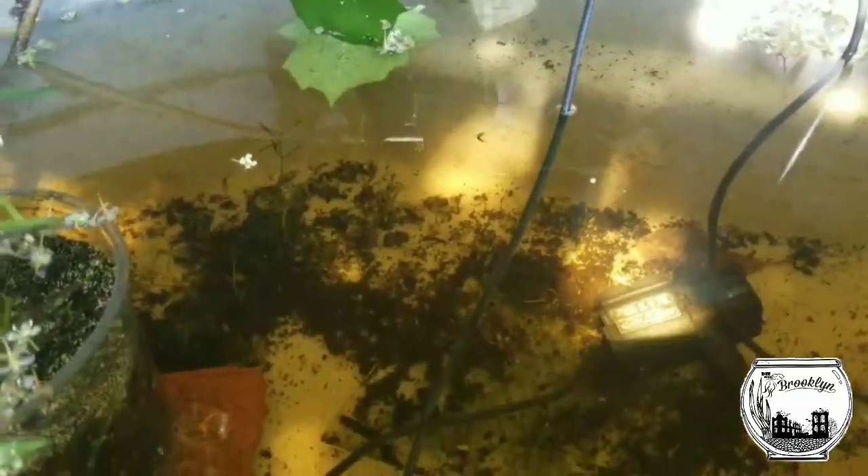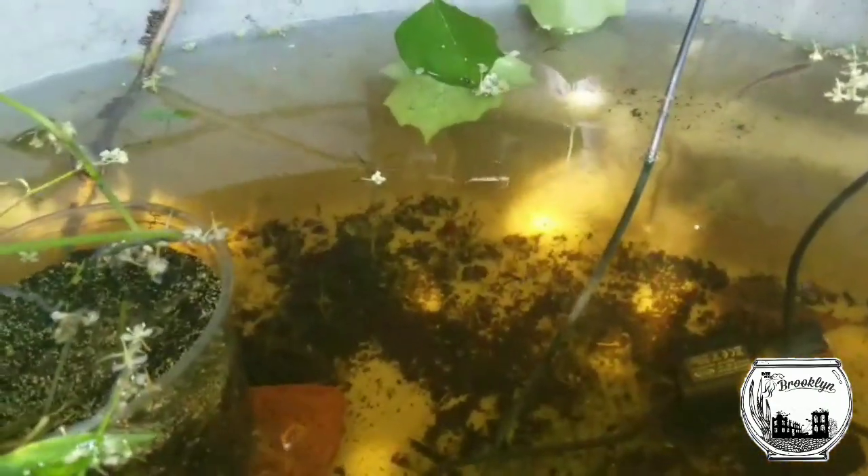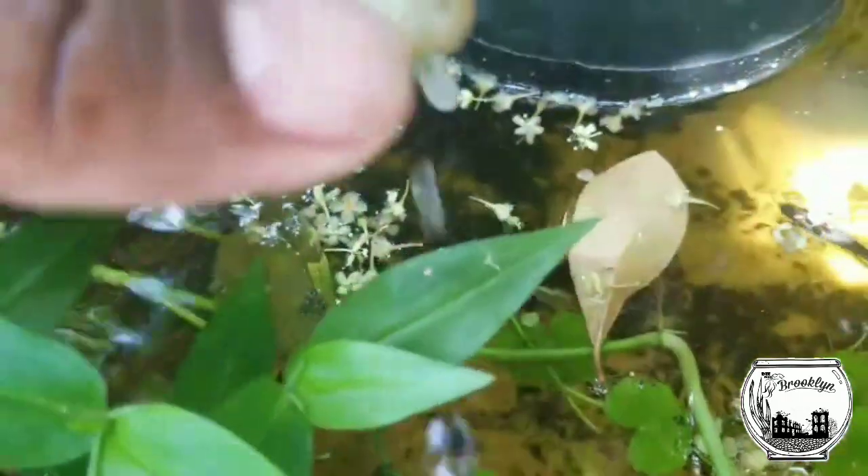It probably got stuck in there — the guppies look like they've been beat up a little bit. I may move that one. I've got fry over here too — I don't even know what fry these are but there's fry all over this place; this tub is exploding with life. I'm losing fish here — there's another one. I don't hide real life from you — this one is one of my flag fish for sure. I hope it isn't because of the temperature, but this water is really cool.